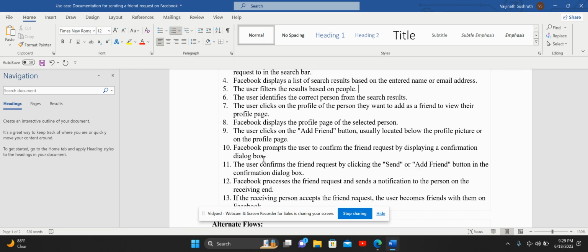And one more criterion that's not in the happy path, now this is the happy path. So that is why you don't see the criteria where you click on add friend, but there will be some cases where if there's no mutual friends, there is a pop-up or a dialog box that says, hey, you don't have any mutual friends, are you sure you want to send this friend request out?